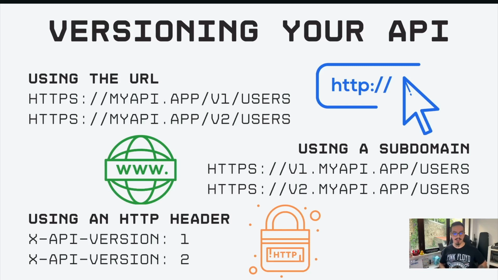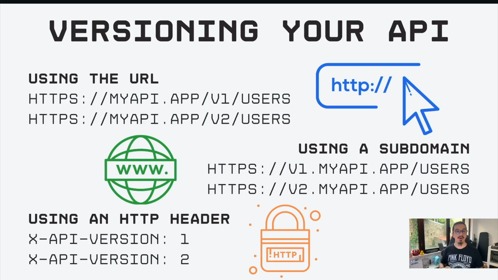And another common way is using an HTTP header. So you could still have myapi.app/users, but when requesting that, the client could send an HTTP header saying, okay, the API version that I want to use for this is version 1 or version 2.